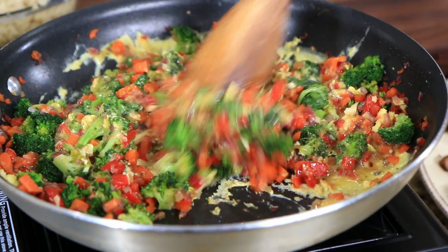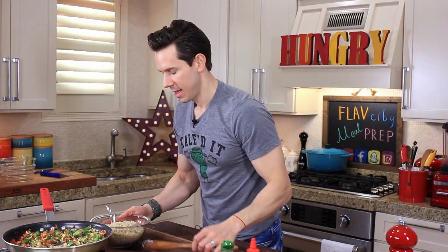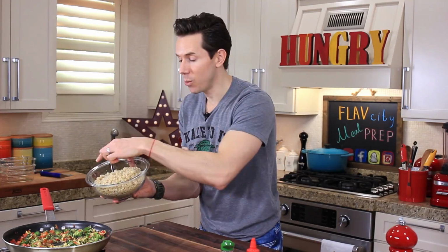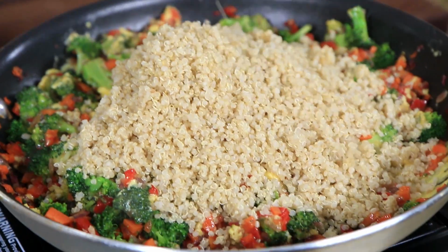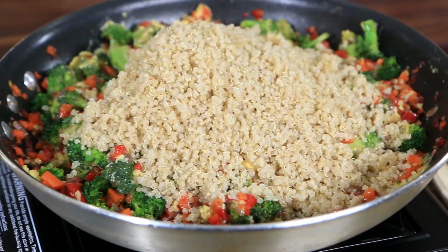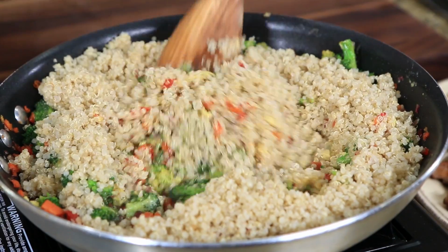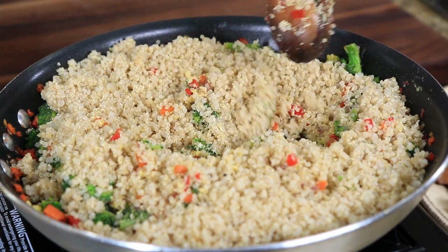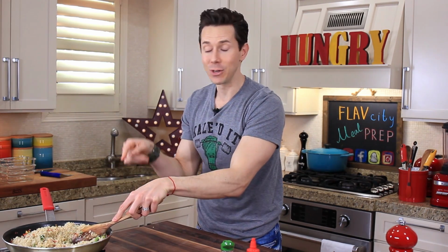And now bring all the vegetables in, incorporate it really well, and then go ahead in with your cooked quinoa. Crank the heat up to medium-high. You want everything to happen pretty quickly now. So keep on stirring. Now, honestly, the key to the best fried rice or quinoa fried rice ever is using day-old or leftover rice or quinoa. Because when it's dry, it's gonna soak up all the flavors in the pan.